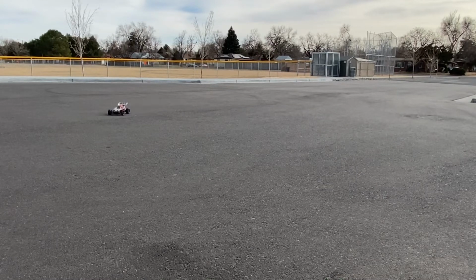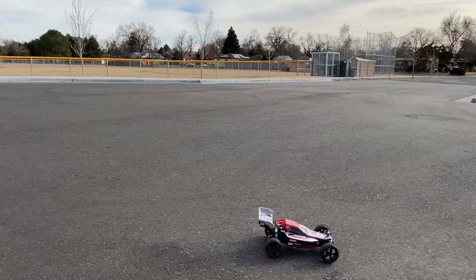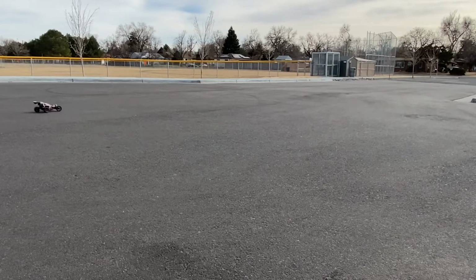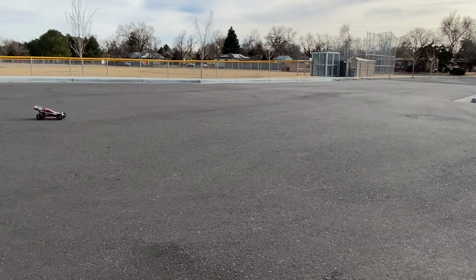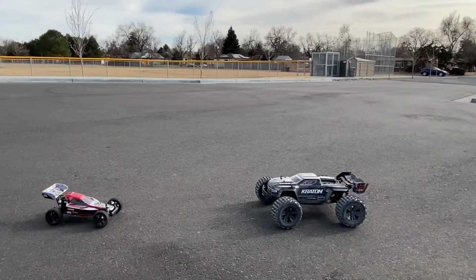If you're not over the age of 40, you probably have no idea what this car is, but this was the ultimate car for me as a kid. This is 100% authentic, right down to the last screw in here. We did have to do some electronic changing. Struggled with the ESC, the motor, and the transmitter, so let's call this actually a roller chassis Turbo Optima Mid.